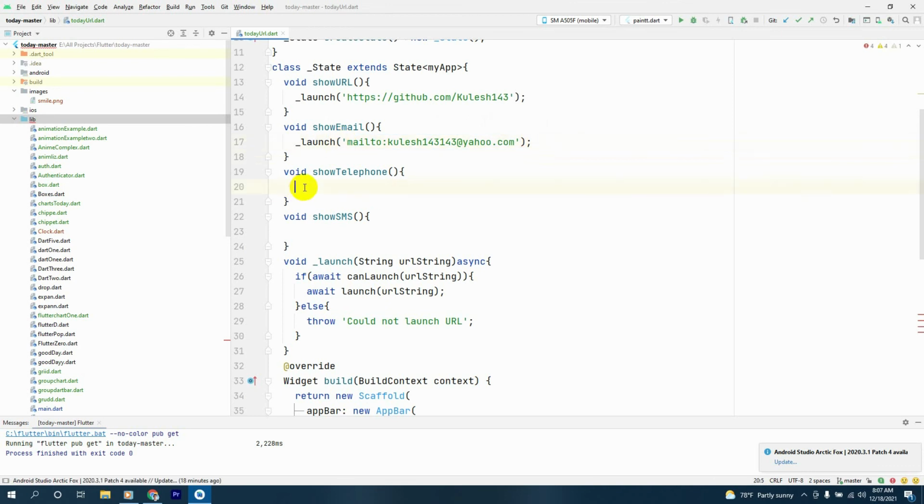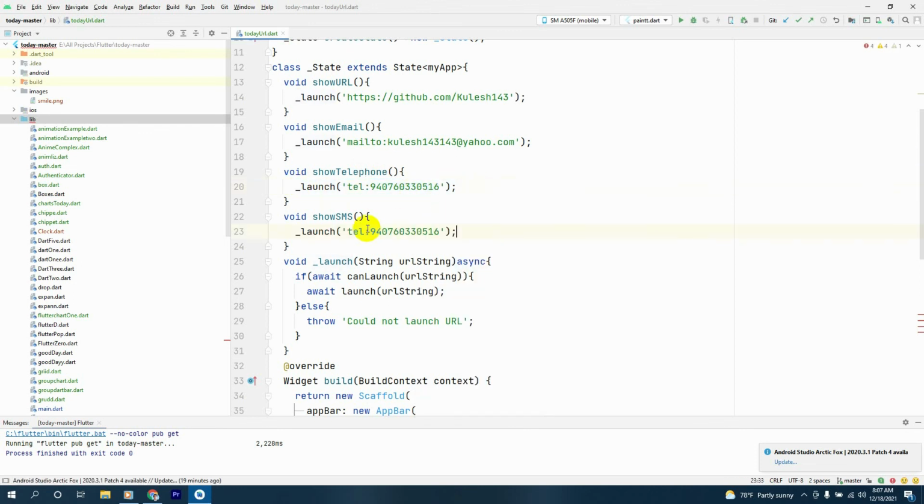Alright, and next thing, we'll have a launch again inside the show telephone method, and here we say tel, and we'll give a number. We'll give 94 0760 330, and we'll do the same for the SMS.